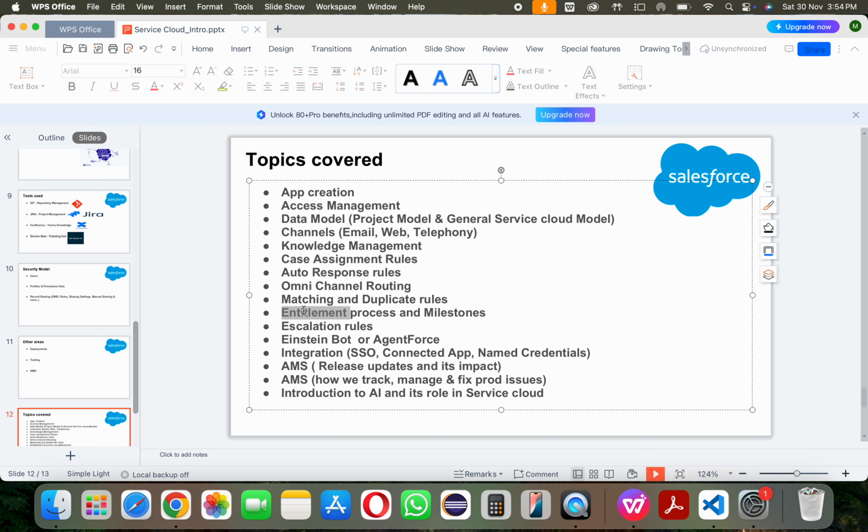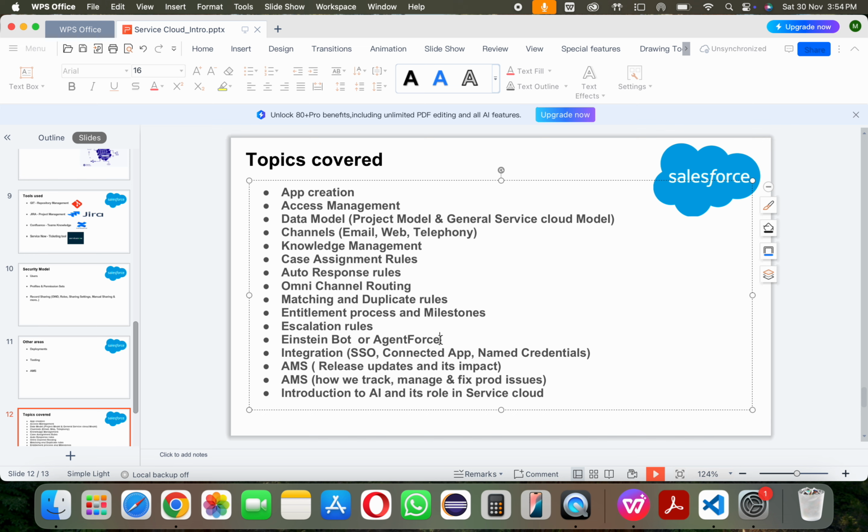Next come entitlements, as I told you, right? When I purchase a product, I may give you extra support, saying if you pay an extra 150 rupees or 100 rupees more, we'll give you three years warranty or three years free service, something like that. That kind of information, you can use something called the entitlement process, which will give you that information. Next come escalation rules. As the name suggests, I've raised a complaint and it's not been handled by the agent. So after 5 days, it goes to his manager, so that his manager will come into the picture and solve the issue.